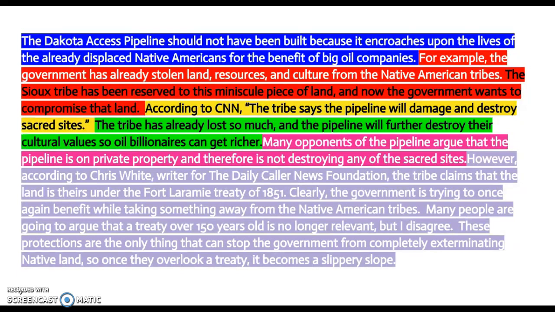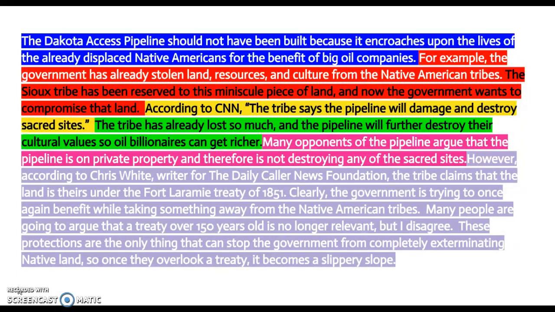However, according to Chris White, writer for the Daily Caller News Foundation, the tribe claims that the land is theirs under the Fort Laramie Treaty of 1851. Clearly, the government is trying to once again benefit while taking something away from the Native American tribes. Many people are going to argue that a treaty over 150 years old is no longer relevant, but I disagree. These protections are the only thing that can stop the government from completely exterminating native land, so once they overlook a treaty, it becomes a slippery slope.